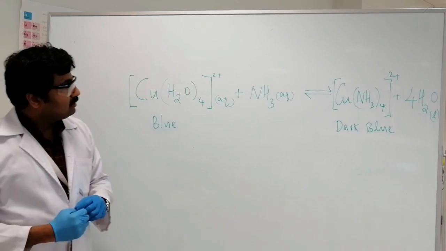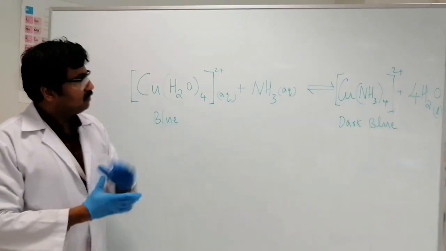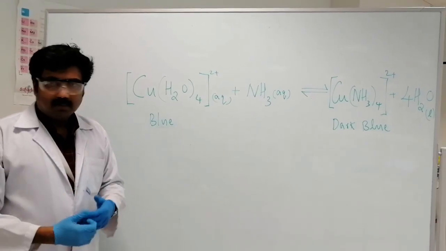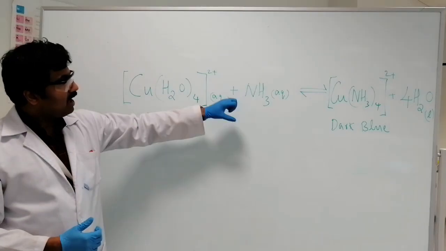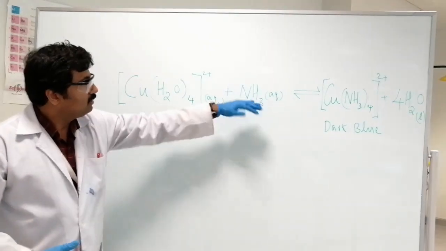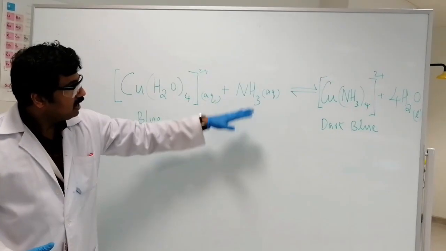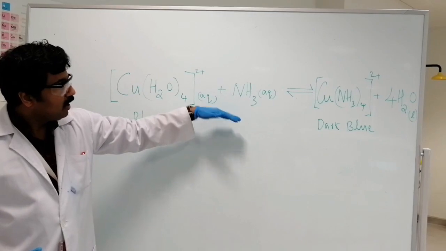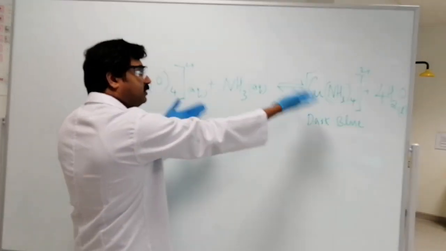So when I added the concentrated HCl, or 1 molar HCl, into the test tube, the HCl, being an acid, reacts with the ammonia base. So once the HCl reacts with the ammonia base, what is happening? The concentration of the ammonia in the equilibrium is decreasing. So once the concentration decreases, see, ammonia is on the left side. So according to the Le Chatelier principle, the equilibrium will shift from right to the left.